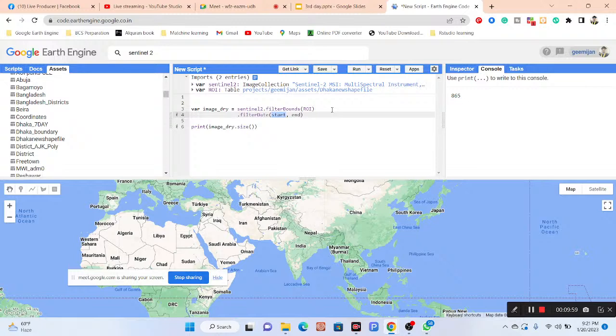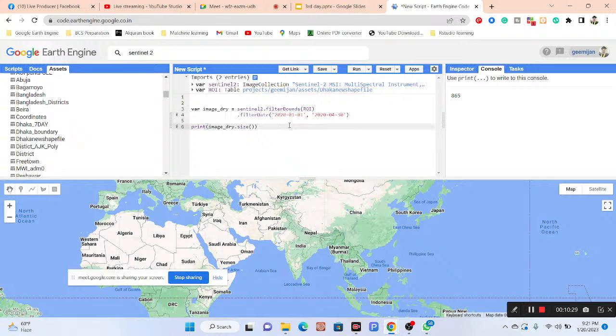This time, I want to observe the NDWI for the year 2022 or 2020, any time period. So suppose 2020 is the dry season. I simply put the year 2020 for the dry season, starting from January 2020 to, suppose, April 30. Mainly this is the dry season in Bangladesh. I simply put this dry season period in here.